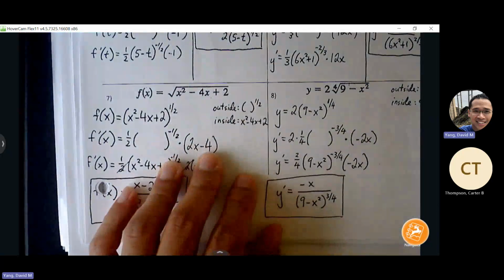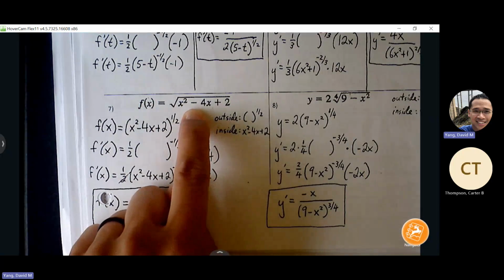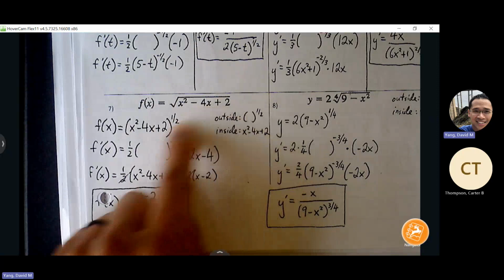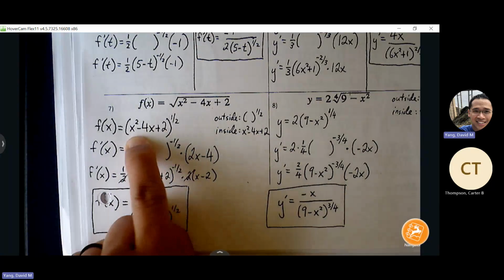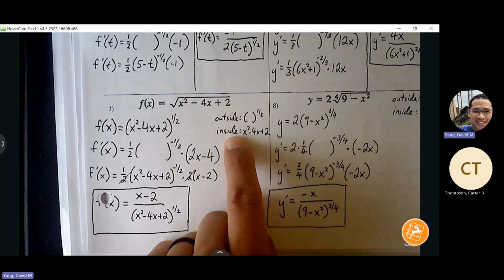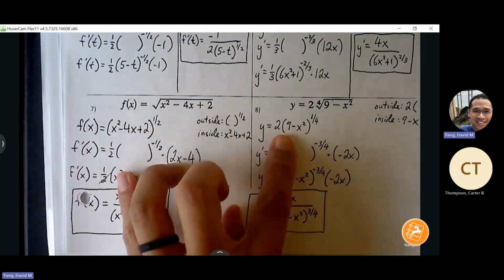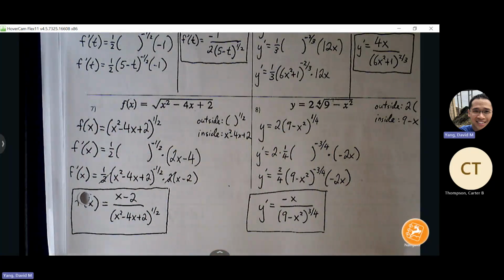And obviously, this is the key on page 5 here. If you see a square root with messiness in it, you always want to rewrite it using parentheses. And once you see parentheses with an exponent outside, you know that's going to be chain rule, outside inside portion, right? So just being able to rewrite a problem and recognize chain rule is a good thing for us to be able to do. The problem will not say, use chain rule here, use implicit here. It's just going to say find the derivative, and you have to look at the problem and decide what rule is appropriate.